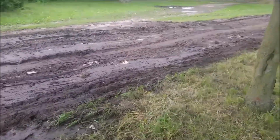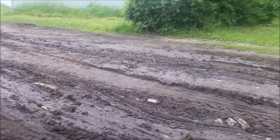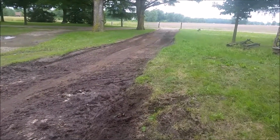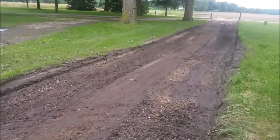So it's still a little bit mucky, but he got down to the bricks and got most of it out. It's looking much better. Look at that. He just cut right through there. And I know it's hard to tell on film, but areas of this are 2 feet deep.